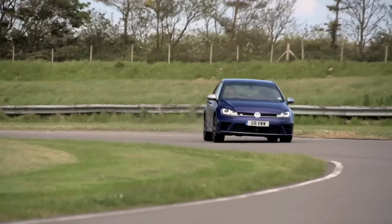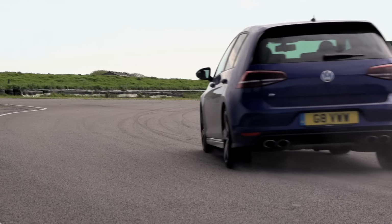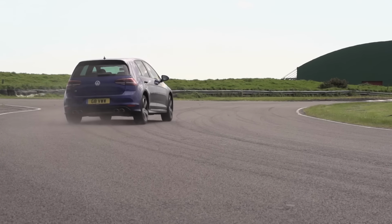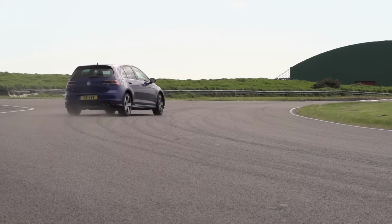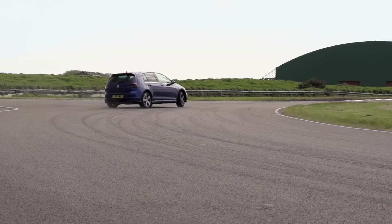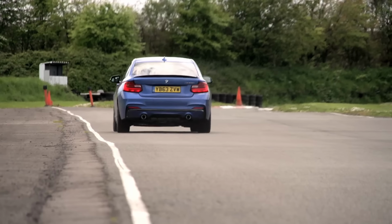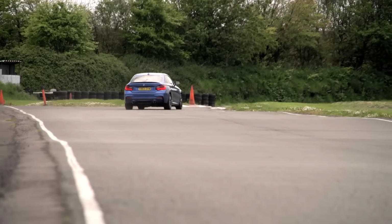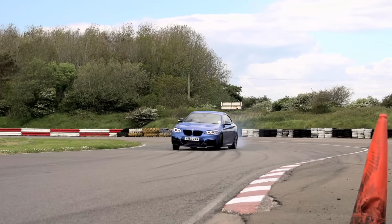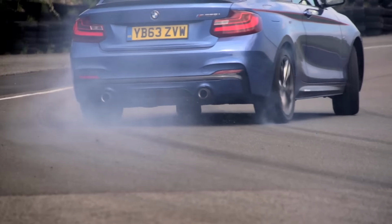The new R is the best fast Golf to date. It's a fabulous all-conditions car and for road use it has the better chassis of the two cars. And you could also argue that its motor is the more effective of the pair. And I didn't expect to enjoy driving it so much either. It's the better car of the two, so why do I have the BMW? Because it suits what I want from a small performance car. A rear drive chassis, six manual gears and six cylinder noises. Perfection, without the silly stickers.